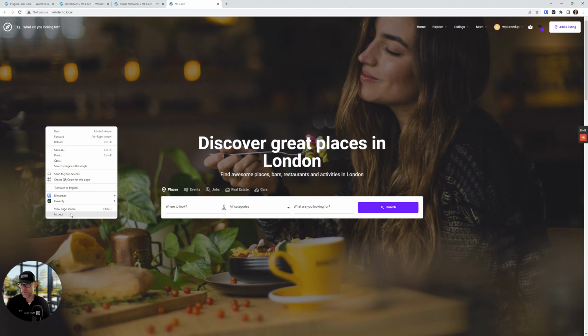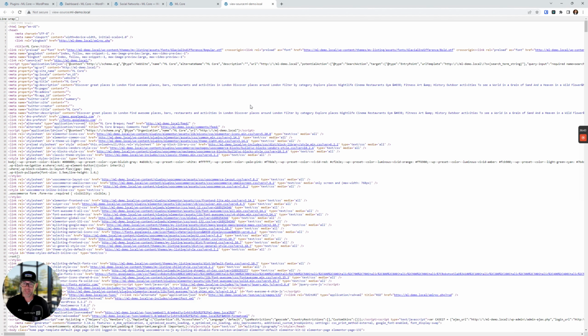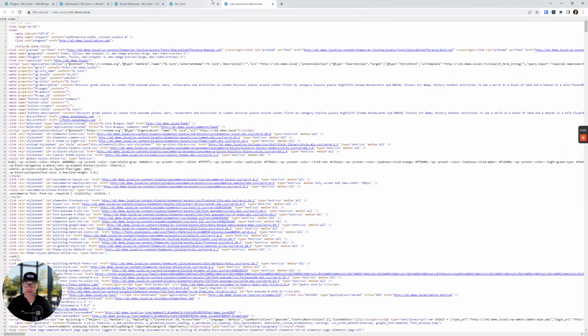So if I view the page source on here, this is what they're talking about. The source code for the knowledge graph will be in here. So if we look, let's go right here. See this, meta property equals og:url, site name, type, blah, blah, blah. That's the Open Graph stuff, okay? And that only occurs on your homepage.